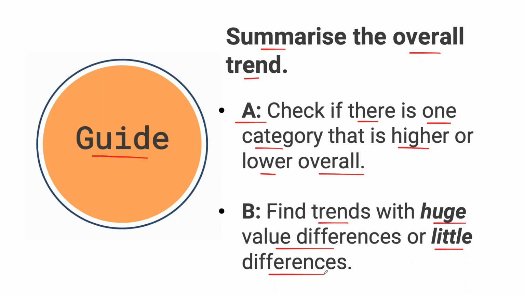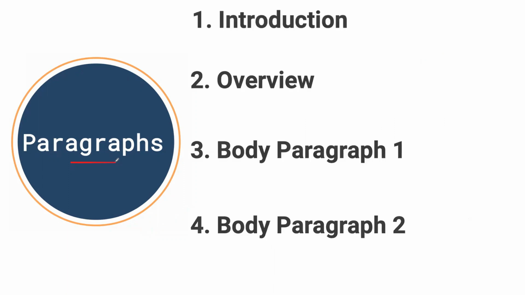And this is going to be important when we compare the years in this case, and also the countries, Italy and Yemen. So keep these 2 general steps in mind. We always want to look at something that is a huge value difference or a little value difference, just because that is going to be a specific detail. We don't really want to spend too much time on something that is mid-range or not very interesting. Now, with that in mind, we are going to focus on the paragraphs and the outline of our essay. We're going to do this in just a few minutes, and you can think of your outline just like this.